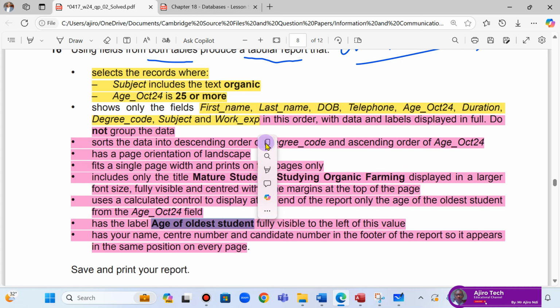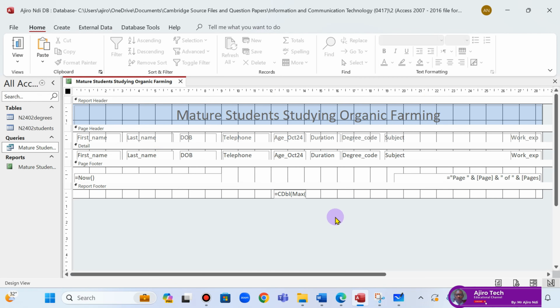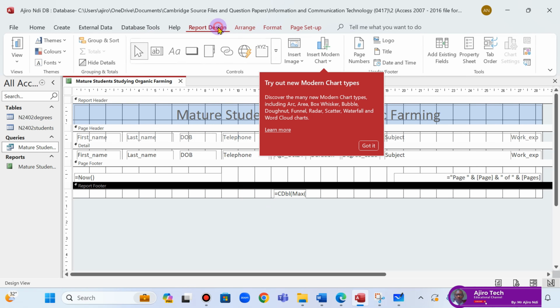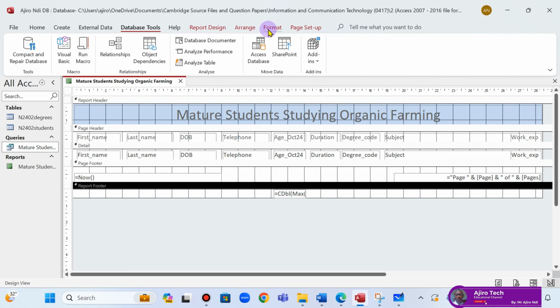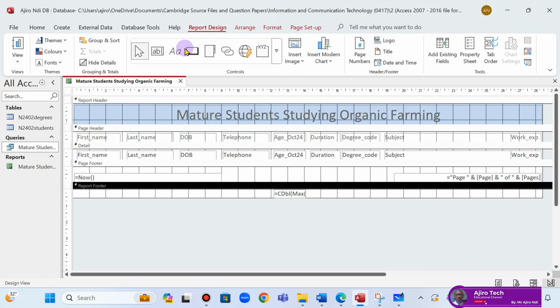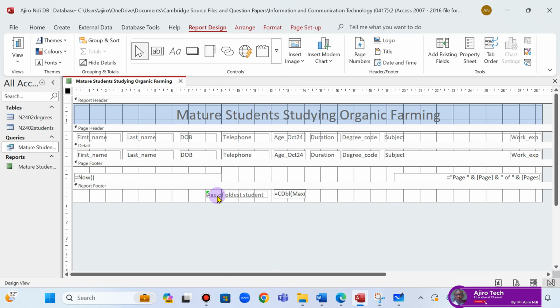So I'll come here, copy this. Then I will switch to my design view, because there are some things I want to do here. Report design, and then right here on labels, I'm going to paste it here, Control V. I think I can just adjust this a little bit.